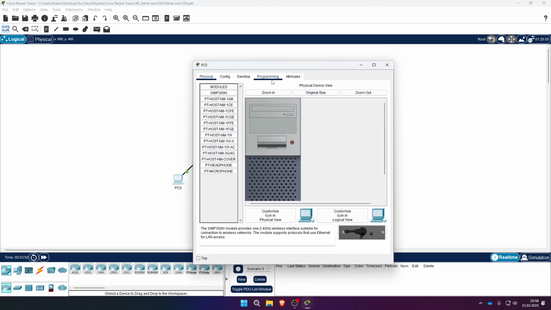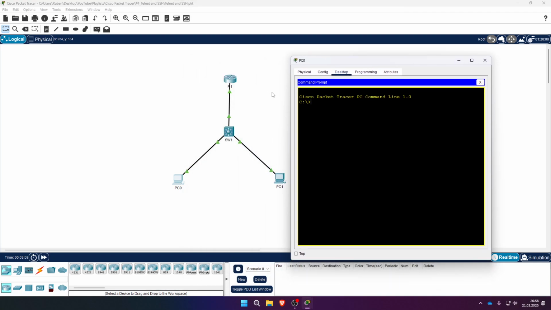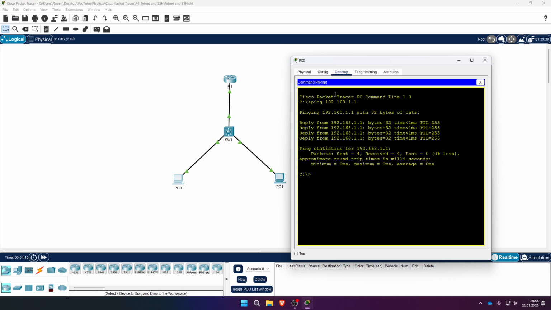Now we can go to any device. Go to command prompt, and to access the router you will need its IP address, which we have from the previous video because I'm working on the same project. So the IP address, we can ping it to test the connection, is 1.1. That's the default router of the network this PC is in. And if I want to connect via the Telnet to this device, I'll just simply type in telnet and the IP address.